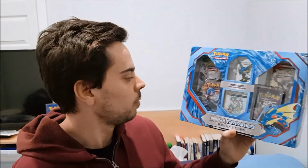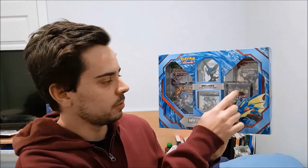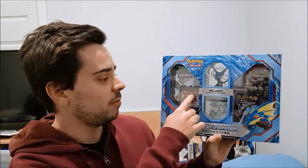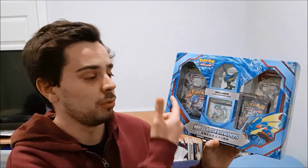So if we just do a rough analysis, just use my purchase price of $22 Australian as an example on this one. Yes, I understand Americans, but let's just do that as an example. These packs are $5 each at least. Where is it? Roaring Skies, though, it's actually worth more than $5. I'm going to say $7 as a really conservative basis. So 5, 5, 5, 5, you're at 20. Sorry, that one was 7, so that's 22. I've already made my money back on the box, and I've just bought 4 boosters. So straight away, I've made my money back on this collection in terms of how much value I'm getting.